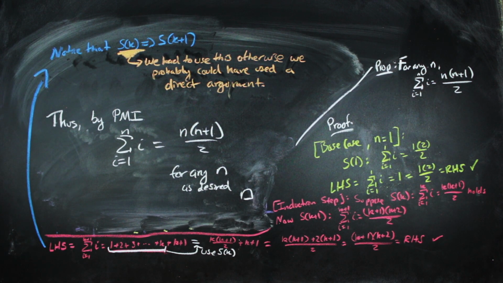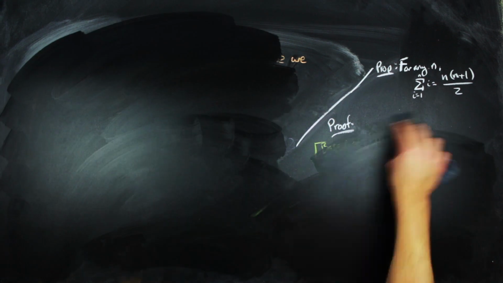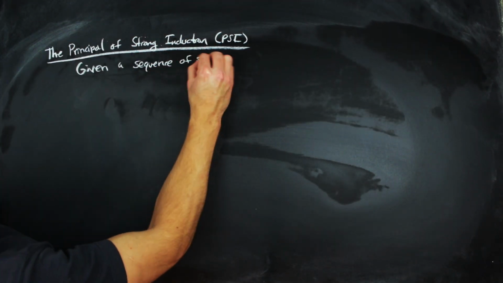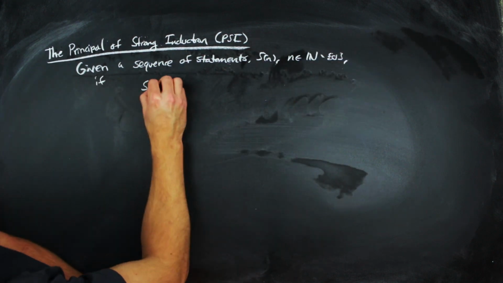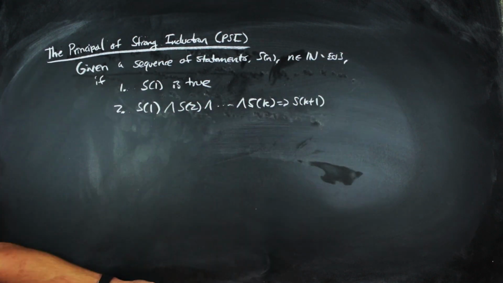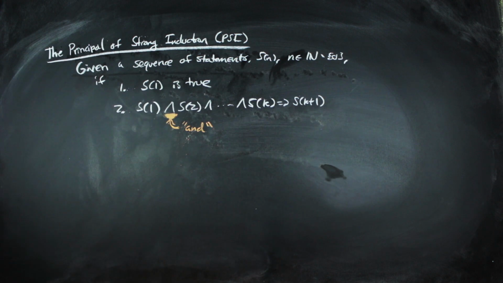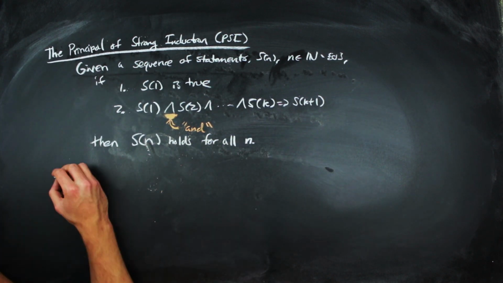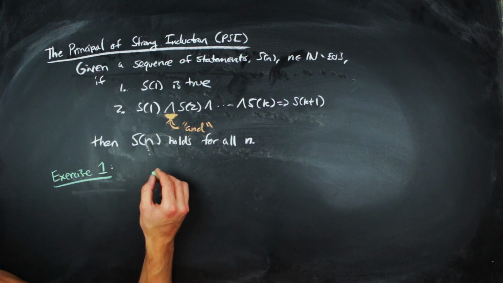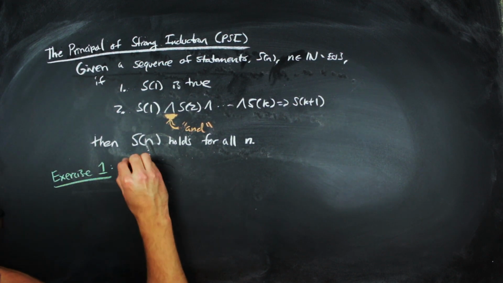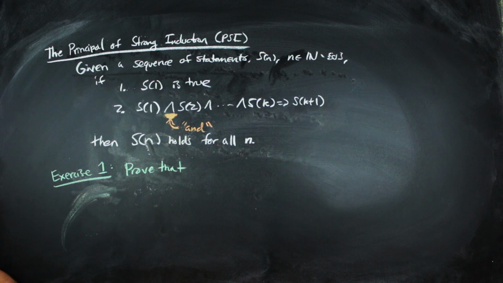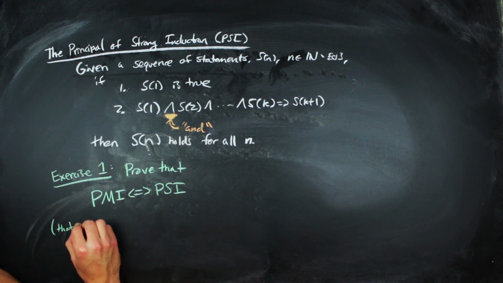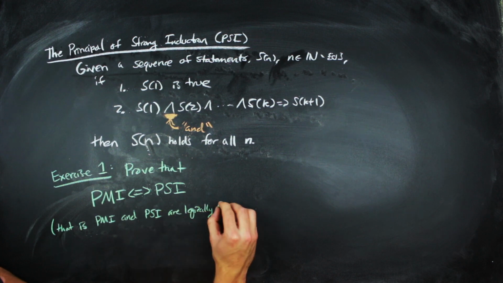The second thing that we may mean by induction is the principle of strong induction, where in the second condition, instead of assuming that the kth statement implies the k plus 1th statement, we assume that we need the first through the kth statement to show the k plus 1th statement. As I mentioned earlier, these two proof devices are actually logically equivalent. And it's a good thing to spend some time thinking about on your own to get a better understanding of what exactly the principle of mathematical induction and the principle of strong induction say and how they are useful.